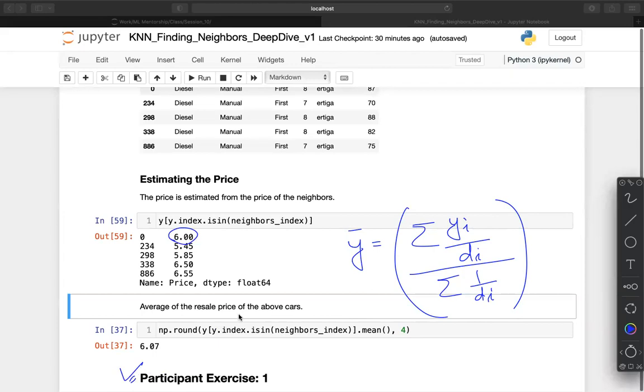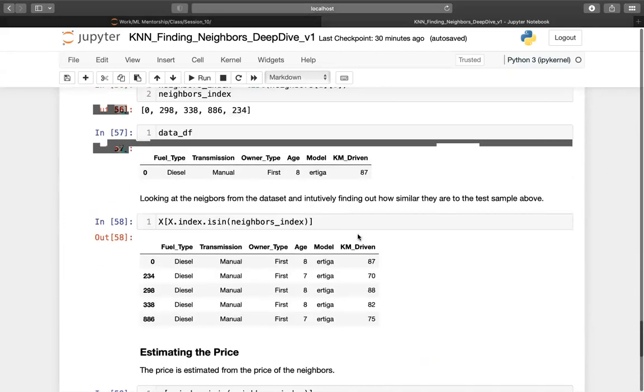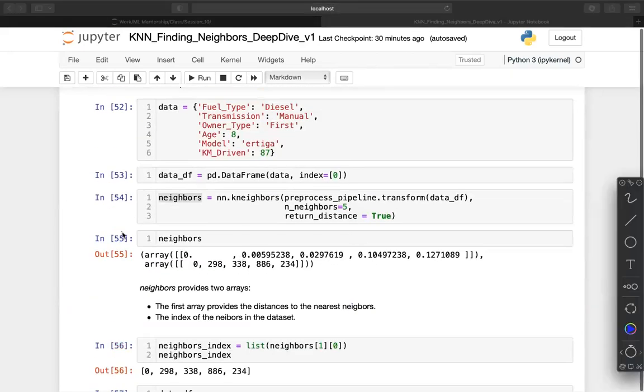But one thing you have to keep in mind: because we are dividing 1 by di, if we find a nearest example which has a distance of 0, that will become 1 by 0. That will result in arithmetic overflow.